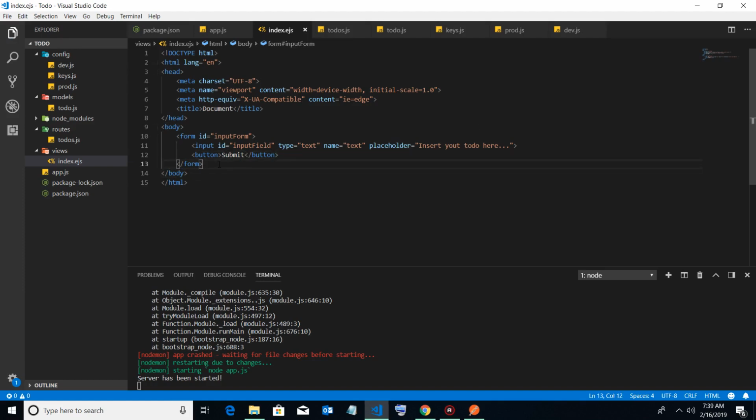Under the form we make a UL and give it an ID, todo list.